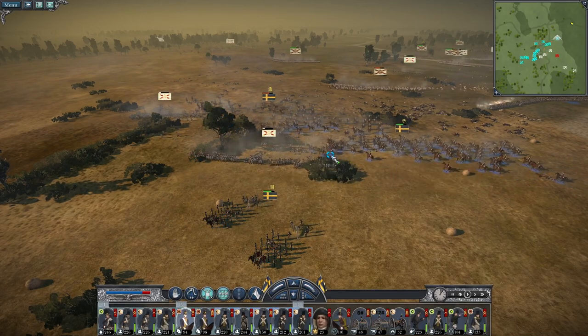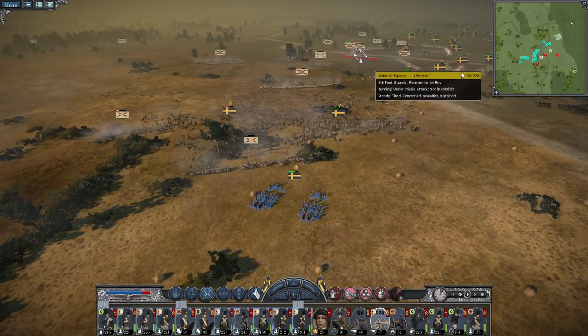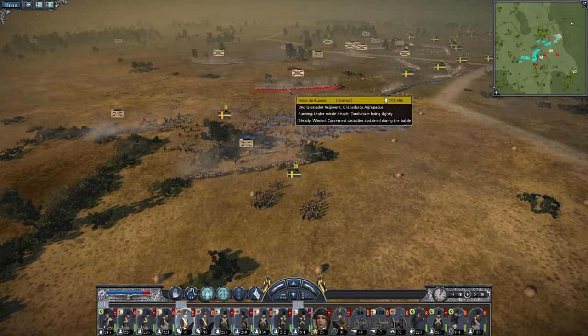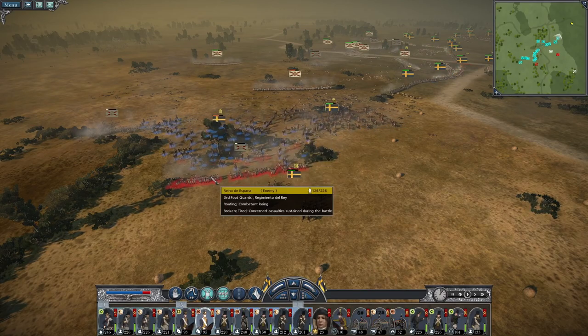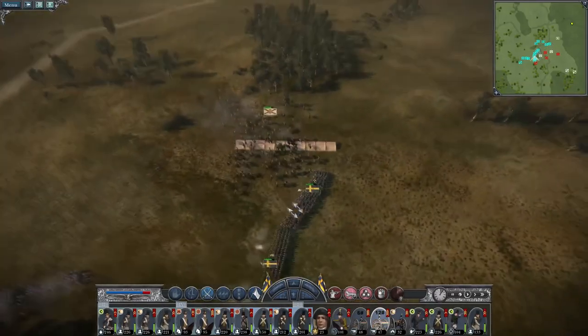Did some work against my own cavalry there. Get my cavalry out of the way, because I don't think they're going to... I can halt. Oh, there we go. I was looking for the halt order.